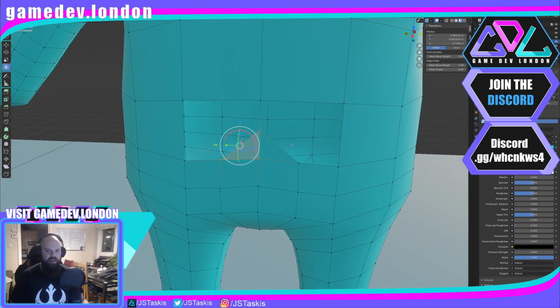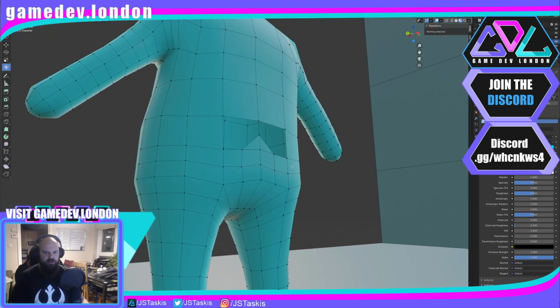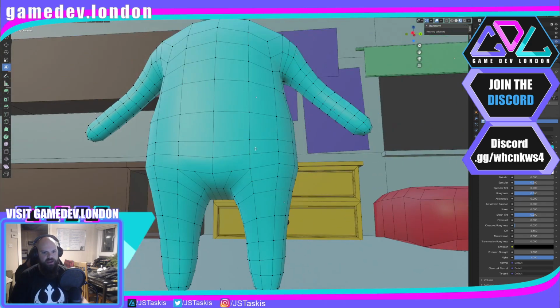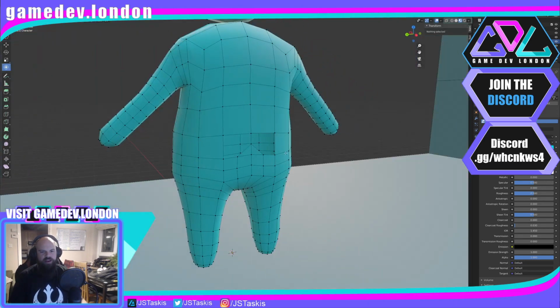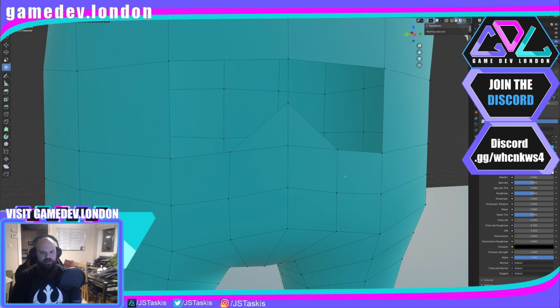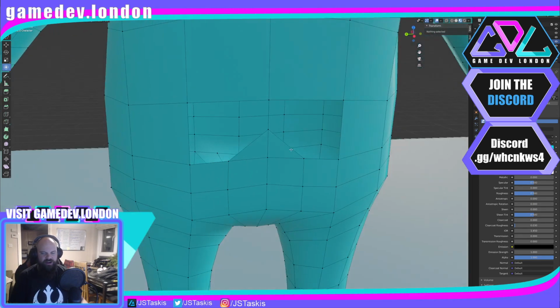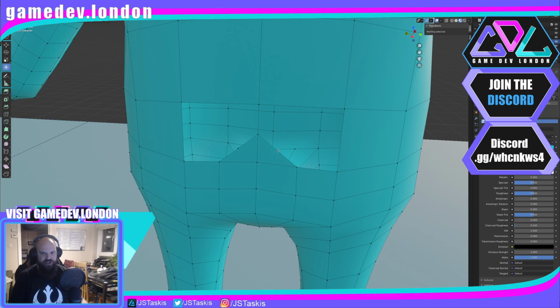So what I'm doing here is adding edge loops in order to make the model deform in a certain way where it doesn't look crappy. Like the way that faces bend, if it's done kind of wrong, then it's going to be really obvious and look a little bit shit.